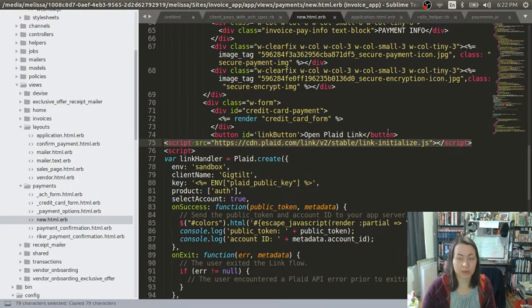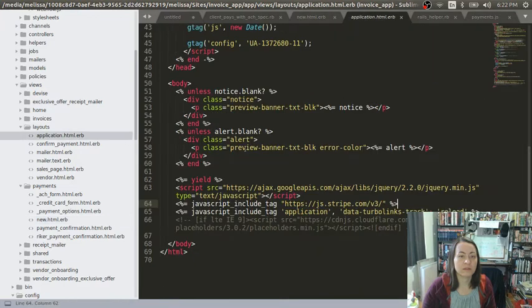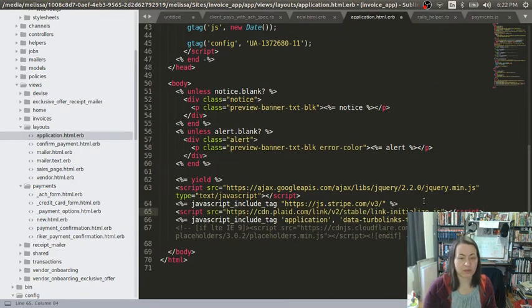Okay, so copy that. I'm gonna do it after Stripe. There we go. Include it.